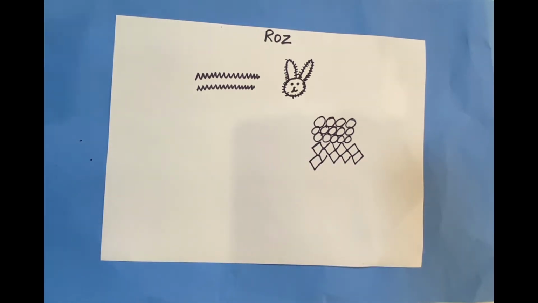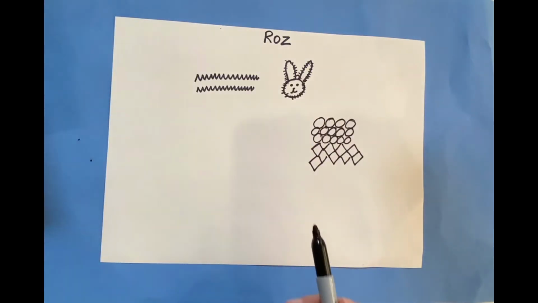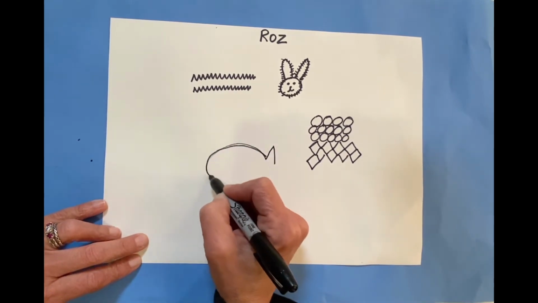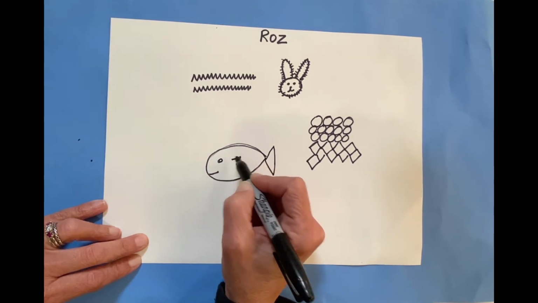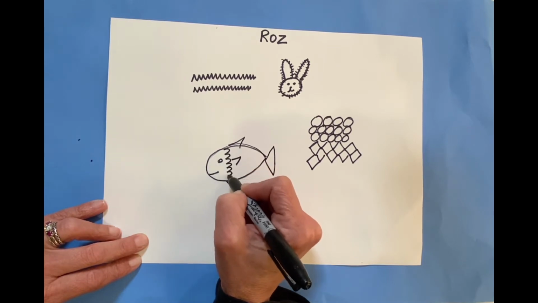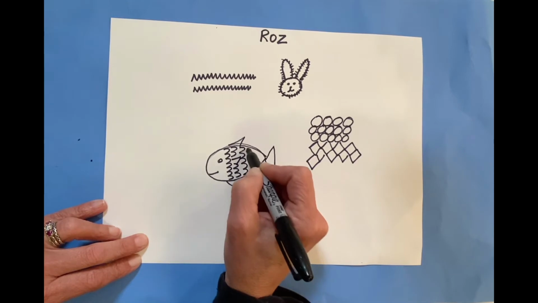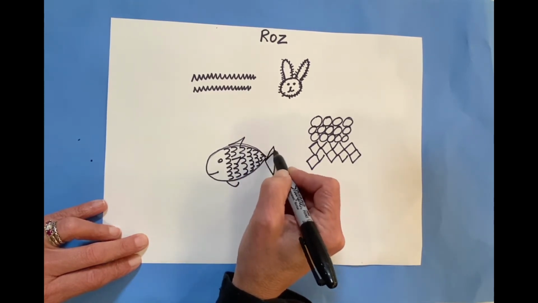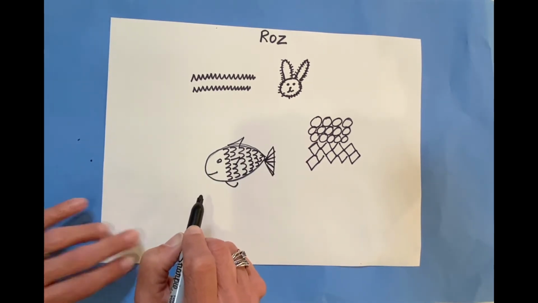What about a fish? They have scales as well. So sometimes when you draw a fish like this, does this fish have any texture? No, he doesn't. But what if we did this little curved line? Now does he appear to have scales? Yes. So just by putting these little curvy lines like this and lines, it makes the animal look more realistic.